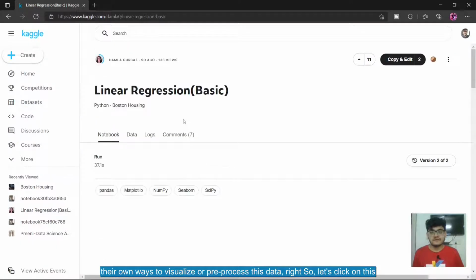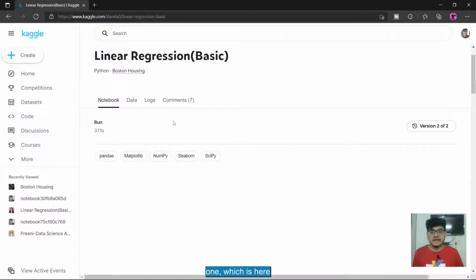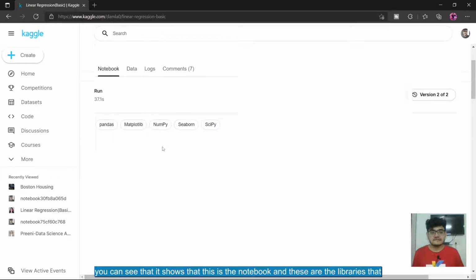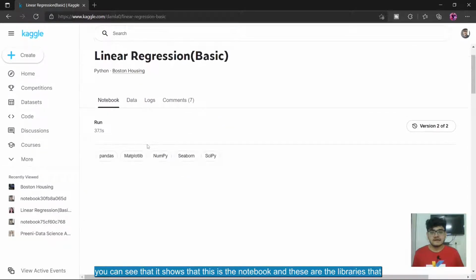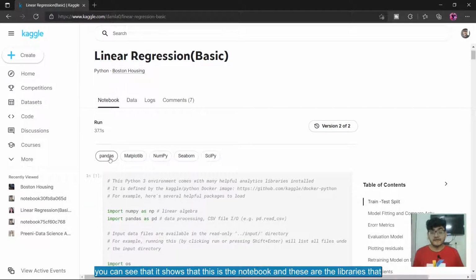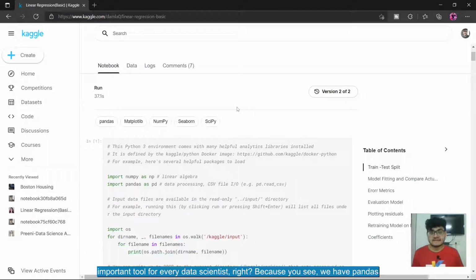So let's click on this one, and you can see that this is the notebook and these are the libraries that this notebook has used. We are going to use them in this whole course. I'm just giving you a gist of how exactly you can use Kaggle, because it is a really important tool for every data scientist, right?